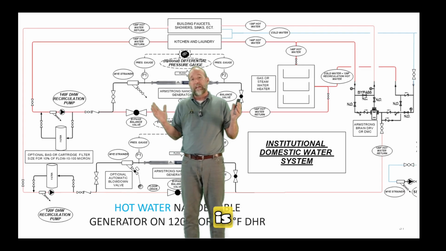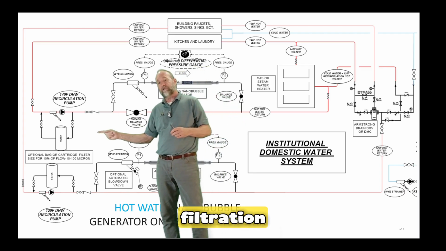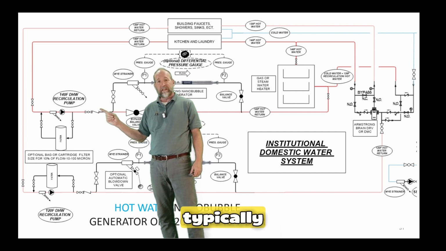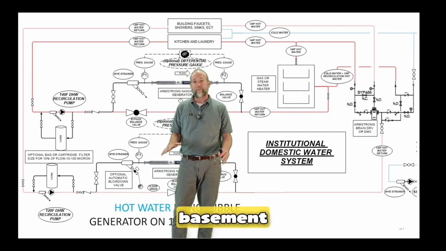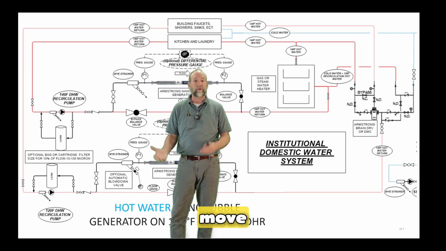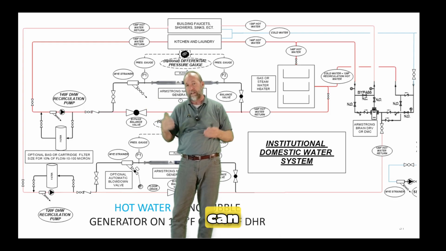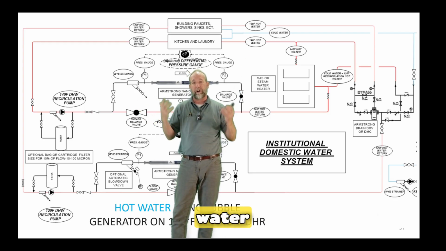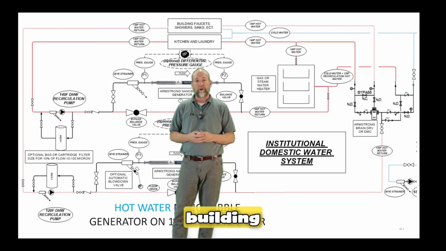But blowdowns is a really good thing to do. Having a filtration setup is a really good thing to do, because that will help clean up those deposits. Typically, your mechanical room is down in the basement, so deposits typically follow gravity, right? You don't often move all your deposits up to the top. The free floating deposits will float and they will move with the water, but something down in the basement of the building is typically the best place to put the filter.